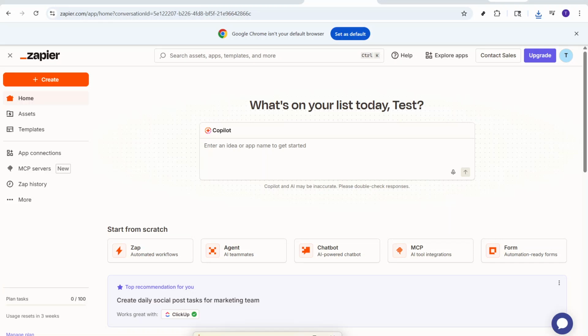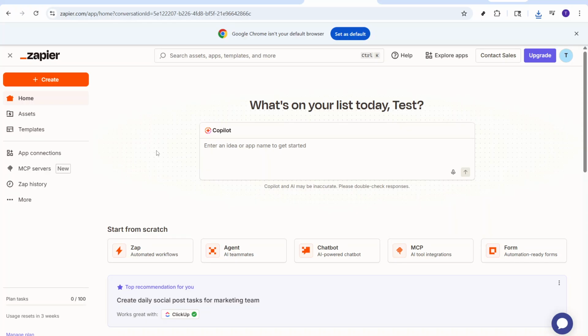In today's video, I'm going to teach you how to integrate Trello with Outlook Calendar. If you're someone who juggles multiple tasks and projects using Trello and relies on Outlook Calendar to keep track of your schedule, then this tutorial is perfect for you. By the end of this video, you'll be able to seamlessly sync your Trello cards with your Outlook Calendar, ensuring that you never miss an important deadline or meeting again.